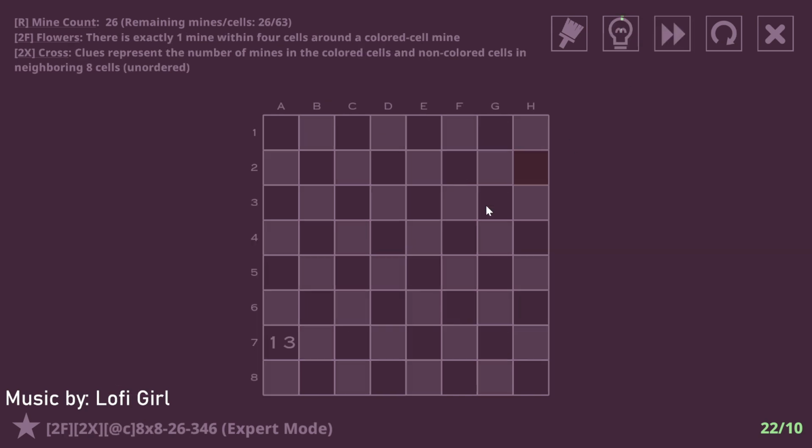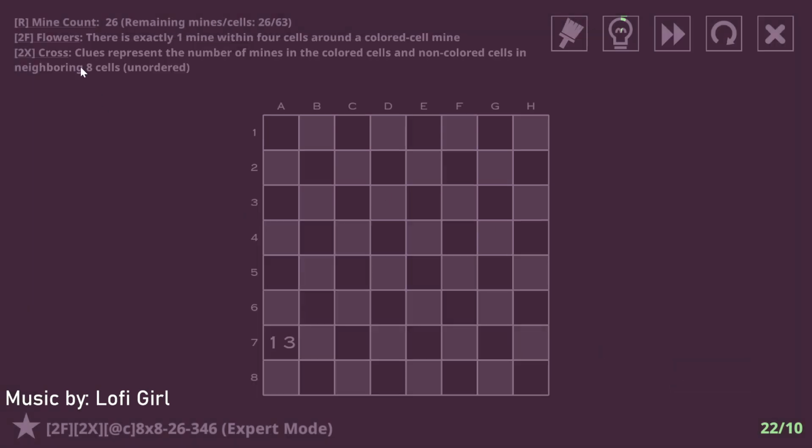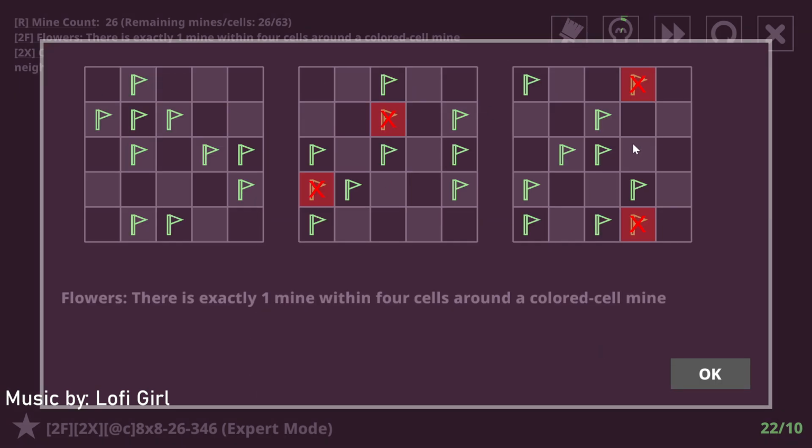Alright, flowers cross. 1, 3. Well, in cross, clues refer to how many of each colored mine there are. So for example, for this clue, there's 1 white and 3 dark, or 1 dark and 3 white. The order isn't given. For flowers, I think we've done this before.